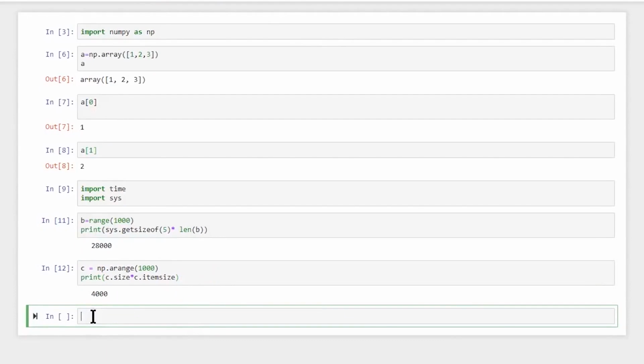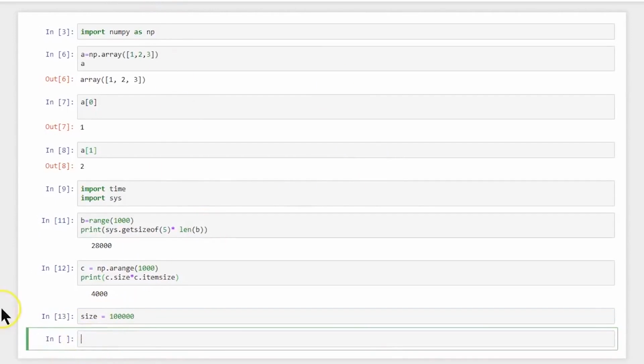And then let's go ahead and take a look at speed. Let's do size. We tried this with lower values, and it would happen so fast that the NP array kept coming up with 0 because it just rounded it off. So size, and let's create an L1 equals range of size.